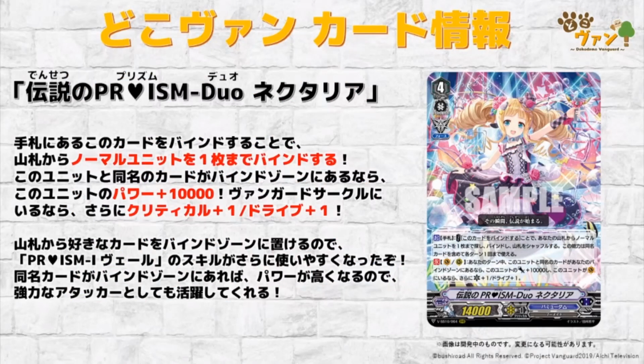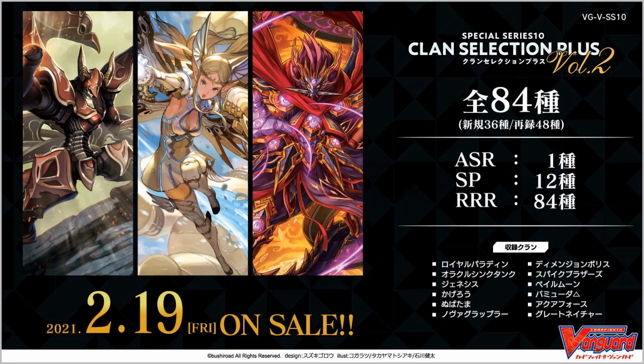The fact that it's a grade 4 that you have to run multiple copies of is actually the main problem. Sure, you can run some consistency cards, but even so, this card can still clog your deck. That's probably the worst part.